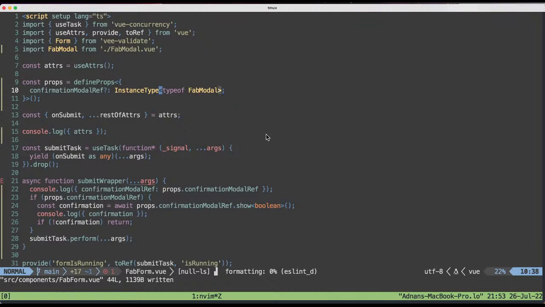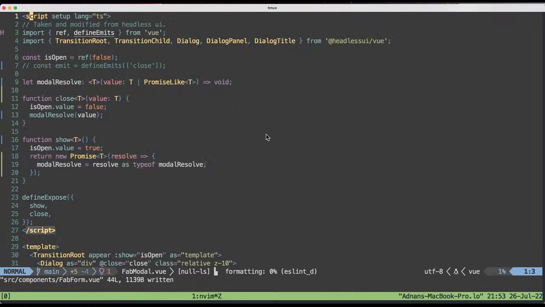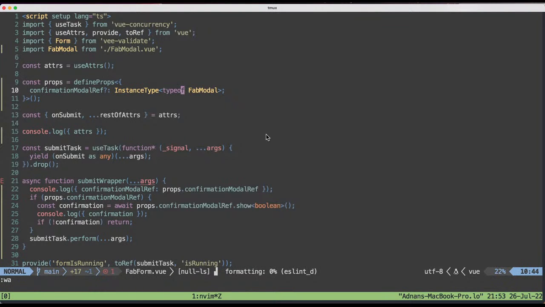It's a class, I think. It's an object that has an instance type, which means that now I'm not getting a thing here, which means that this should be a Boolean. Will you look at that? Will you look at that magic?